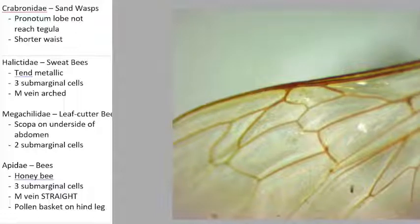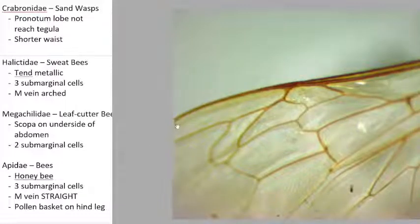All right. So this is the marginal cell. This is the top one. I promise you that it does end way over here at the end. It's just not on the screen right now. So this is a complete cell. The aphids, or the honeybees, and the other common bees have 3 submarginal cells. 1, 2, 3. All right, right across.